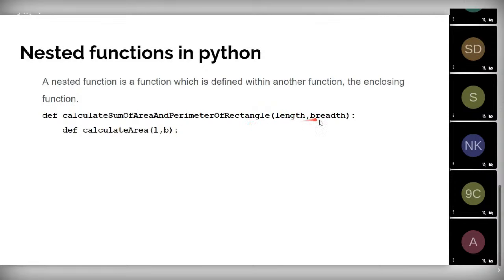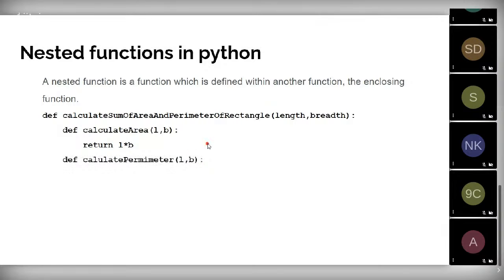We are passing a length and breadth of the rectangle, and you can see that inside this function we are defining another function. First we are defining def calculate_area. Inside this function we are defining calculate_area, and we are passing here the arguments length and breadth, L and B, and we are returning here L star B. So area is nothing but L star B.